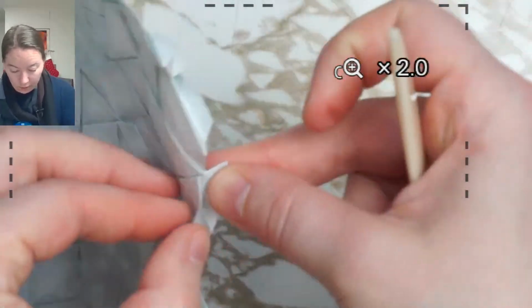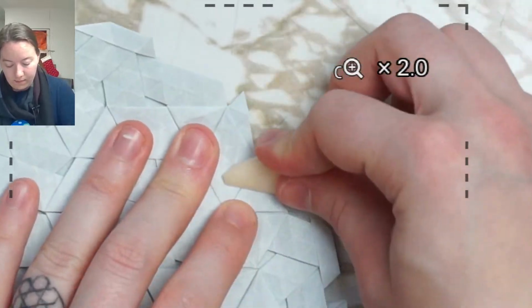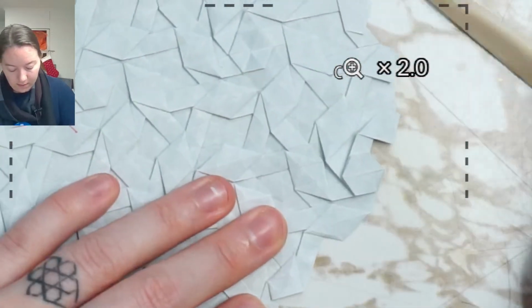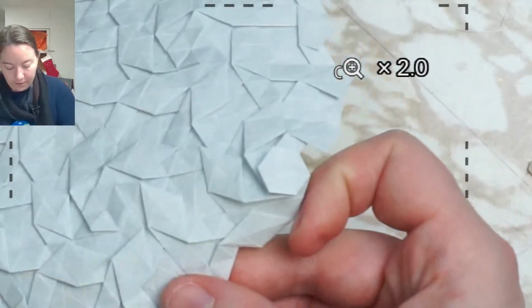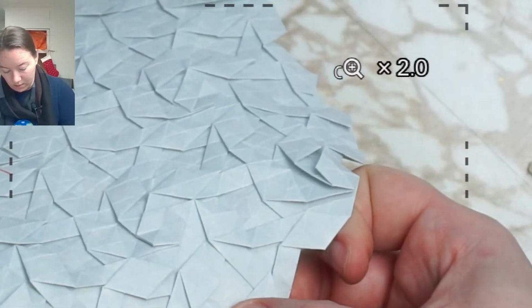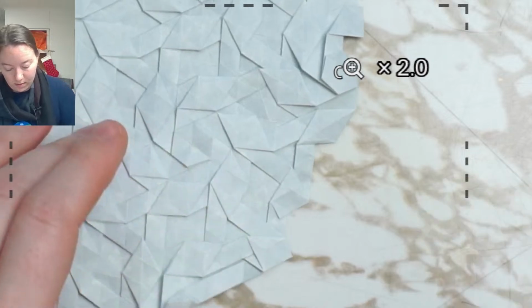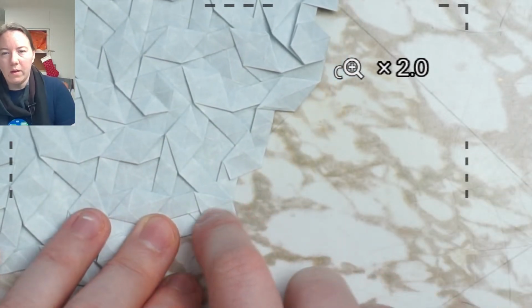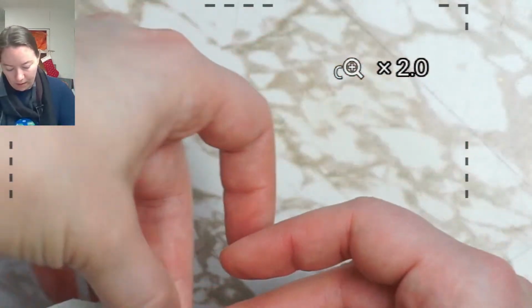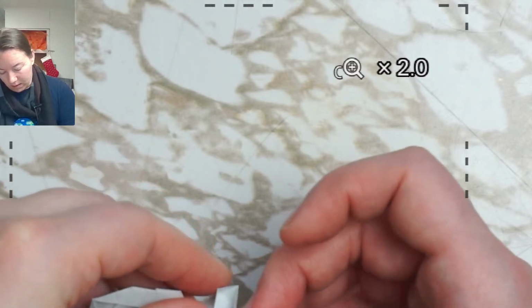Have the simplest options been explored? Yes. Have all the options been explored? No. So there's always more to fold, which is fantastic. And as for how did I figure out which way to squash that, the pointy corner points in towards the triangle in this pattern. So that's what I used. Then that's gonna go that way.